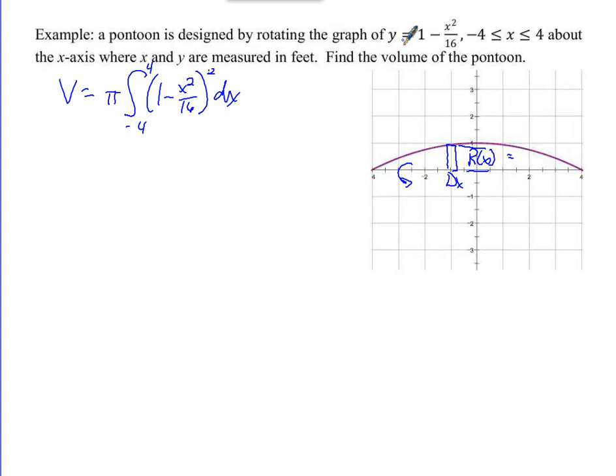So now what should we do? You're probably thinking of some other four-letter F word, but we should probably FOIL it. You want to FOIL this. It's going to be ugly kind of, but you want to FOIL this. That's going to be the easiest way to handle a problem like that. So we have v equals pi integral -4 to 4, and we got to FOIL. So what do we get? I'll do the hard part. 1.